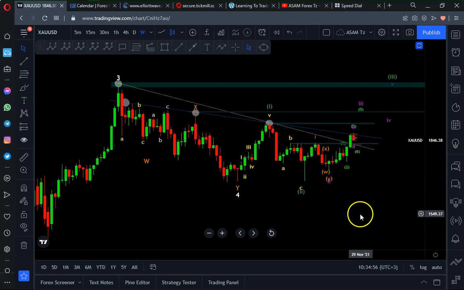Remember, analysis is based on price action tools, things like trend lines, supports and resistances, and also wave counts are incorporated in this analysis, so make sure that you understand both. If you understand price action tools, it is enough. Wave counts are like additional, because there are very few people who use wave counts.